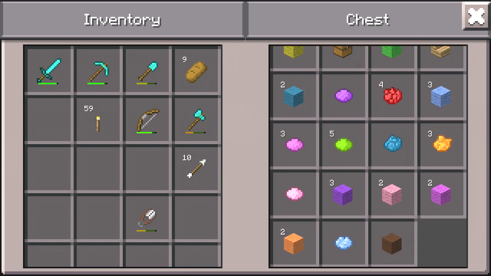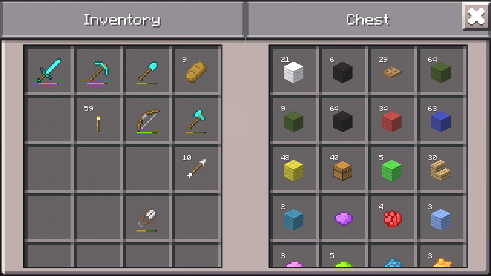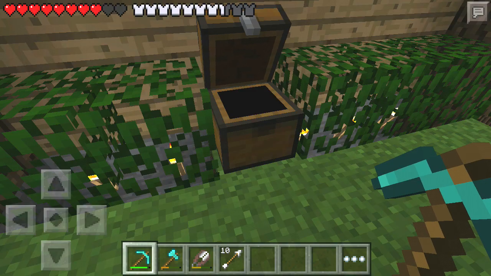You can't seem to craft light gray or dark gray dyes because they require ink sacs, which are unobtainable in survival mode. But I have got a lot of different color blocks here anyway.